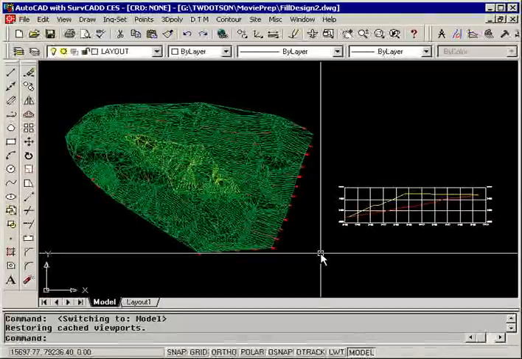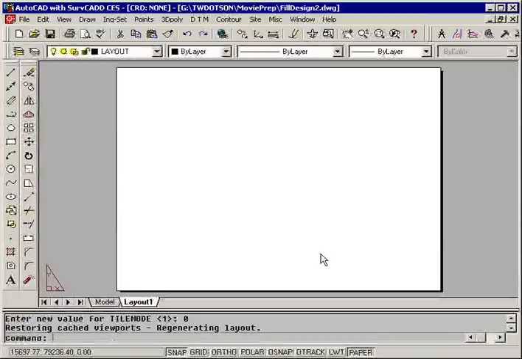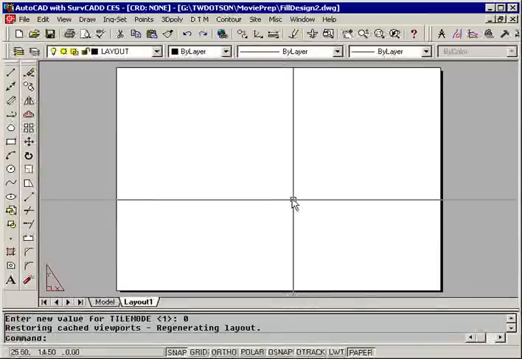First of all, the system needs to be enabled by the tile mode variable. Simply typing in tile mode at the command prompt and putting in a 0 enables paper space. At this point, your model space geometry will disappear from the screen. This is not a concern. When you first enter paper space, you may want to consider establishing a border.